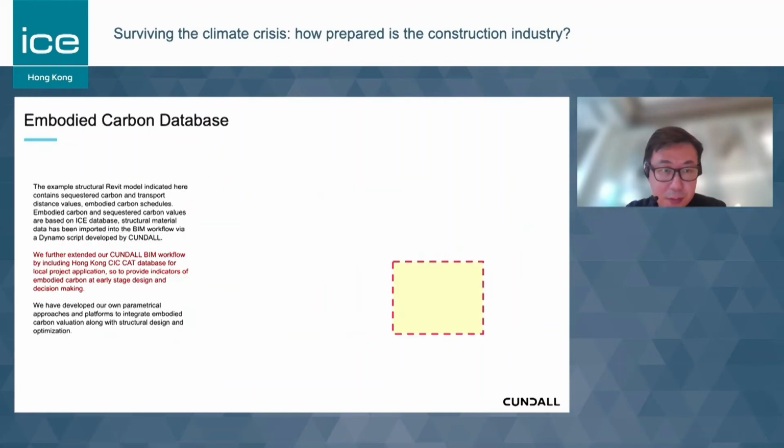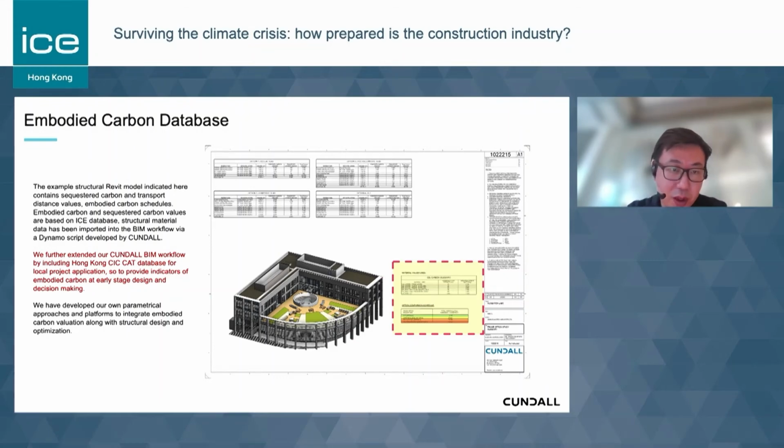Next page, please. So just click again. This is something we've been trying at Cundall in the global business. As I mentioned, in Hong Kong we now have the CIC localized carbon factors. In the UK, we use the ICE database, and we also have those integrated structural materials in our BIM platform. So we use it as part of the BIM workflow in Dynamo.